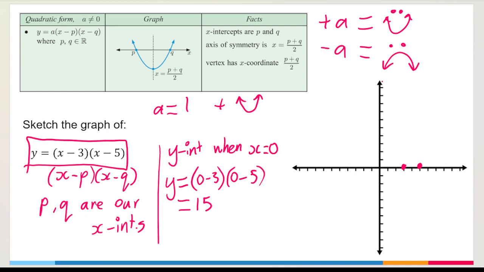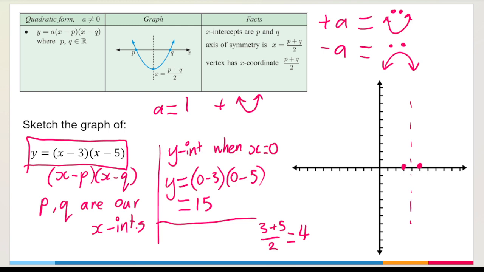Now on my graph on the right, I don't have the space to go all the way up, but we can just imagine that it's going quite high before it contacts the y-axis. To figure out our axis of symmetry, all we have to do is basically split the difference between our two x-intercepts. This one's really easy because we've just got 3 and 5. So clearly, because it's symmetrical, it's going to be an axis of symmetry at 4. You could also plug that into the equation of 3 plus 5 divided by 2, which is 8 over 2, which is 4. But that's kind of redundant because it's really quick to do with this one in specifics.